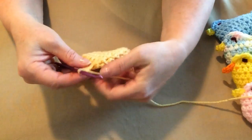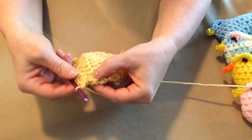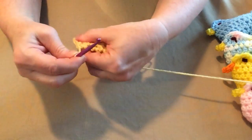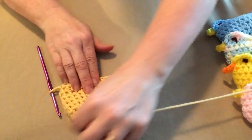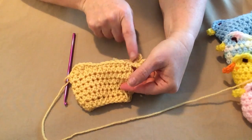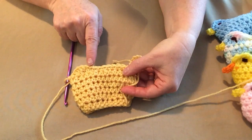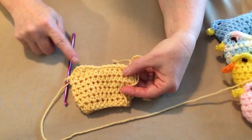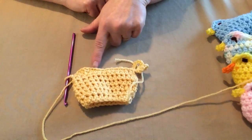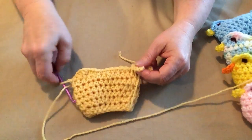And now we're going to bring the head back down. So we're going to do a single crochet in the next set of loops. And then in that last set of loops, we're just going to do a slip stitch. And this is how it should look. We did a slip stitch here, and then we single crocheted across. Then we did 2 half double crochets together, 2 double crochets, 2 double crochets, a single, and a slip stitch. And that makes the form of the head and also closes the top of our chick.